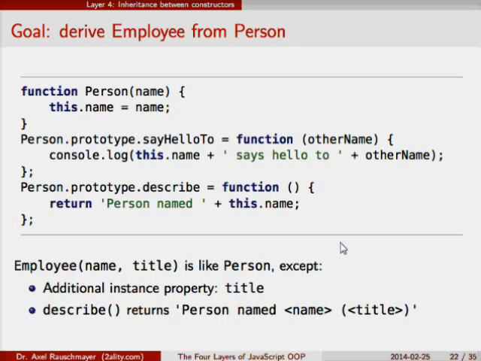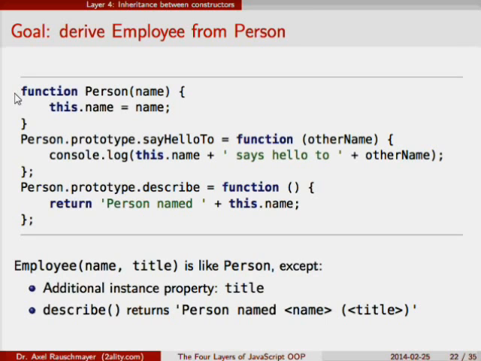This is an example of a constructor person, and we'd like to create a new constructor called employee that is derived from person. That is, employee should mostly be like person, but it should do a little more and it should work a little differently.